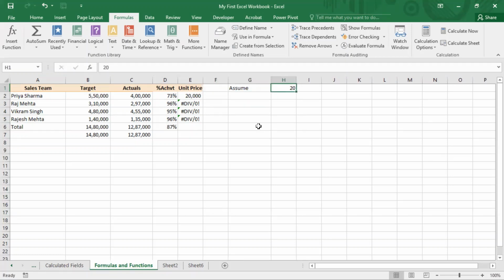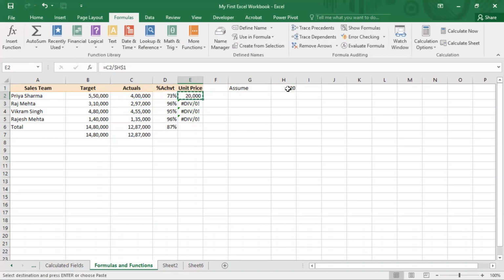in this particular example, unit price, my H1 is common for both. So what I have to do is fix this by putting a dollar sign next to the column and the row. This is the column reference and this is the row reference. I am putting a dollar sign saying that this is fixed.